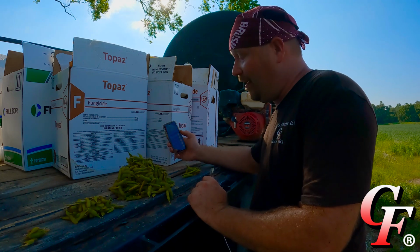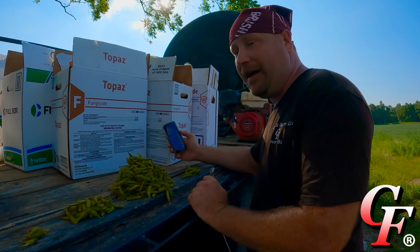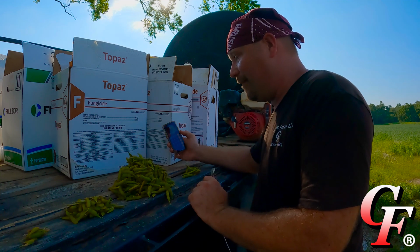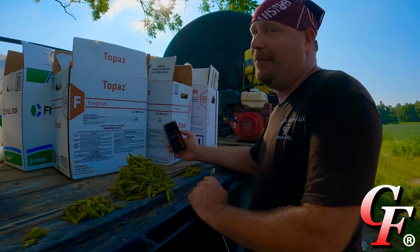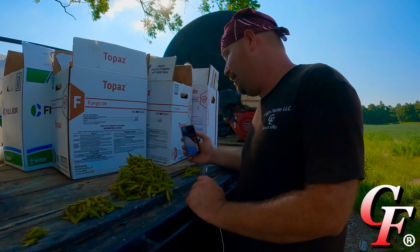I would absolutely love to see 100 bushels an acre. I'd love to break the 100 bushels per acre mark. I've seen it in spots in the field, but I've not seen it for a field average. I think our highest field average has been about 88 bushels per acre, which I'll still be plenty happy with. Don't get me wrong, because that's a pretty tough accomplishment.